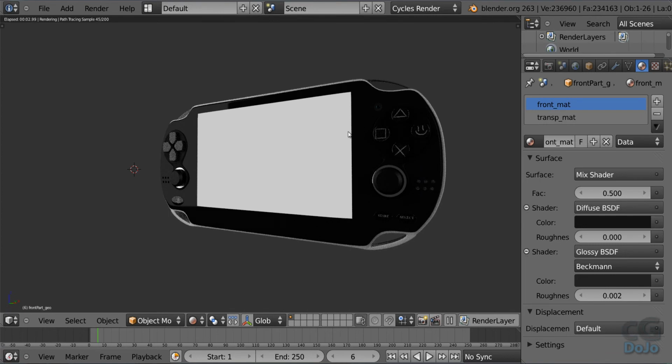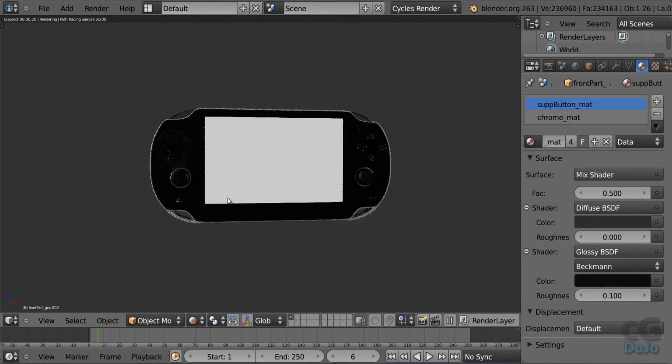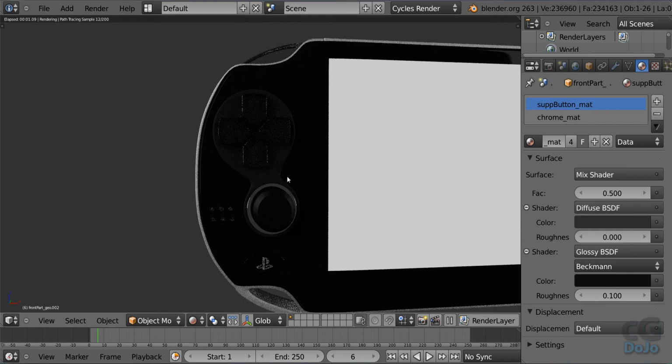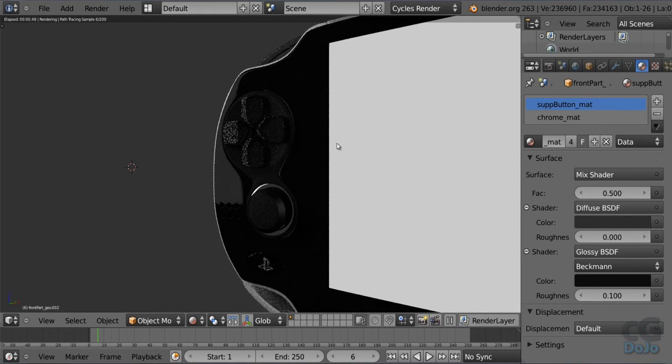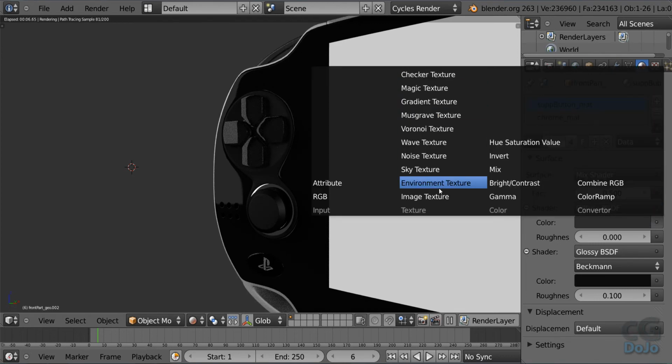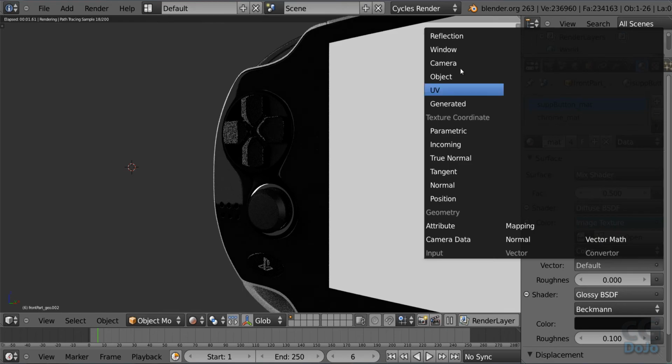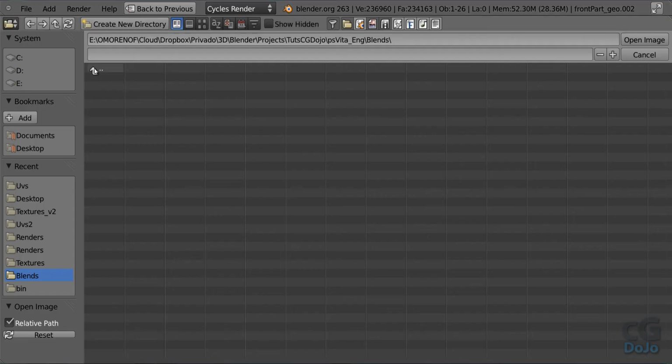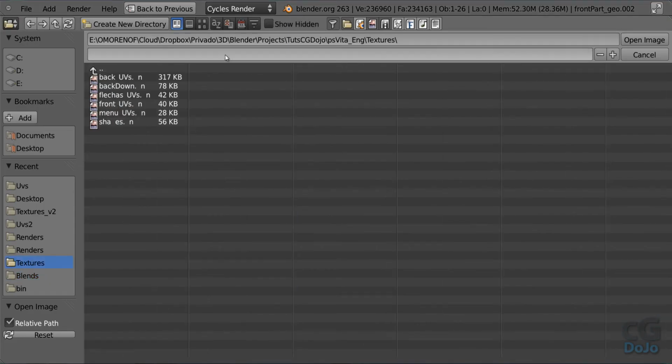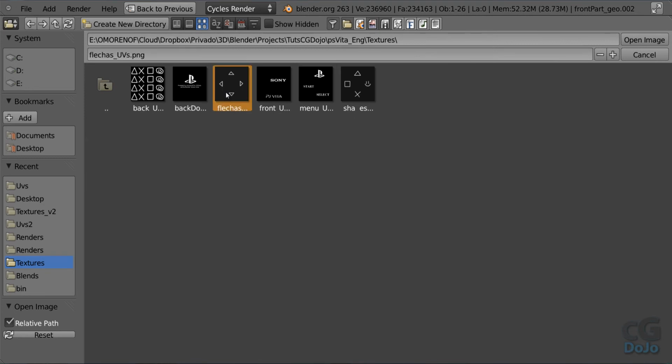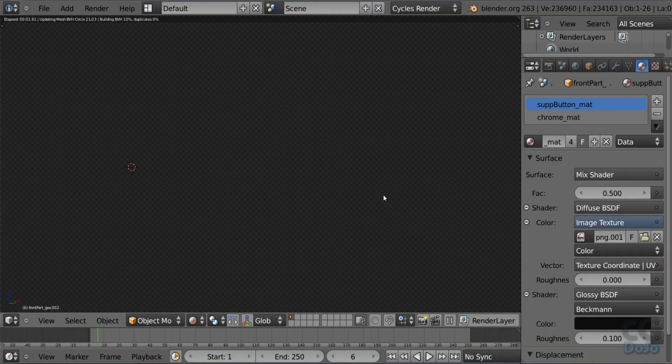Now let's go to this side. Let's frame it, and I'm going to add the color, the image texture here. Image texture, it's going to be UVs, and let's add the image. Textures and flechas, I wrote that down in Spanish.